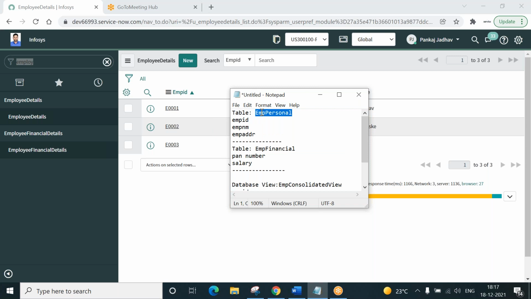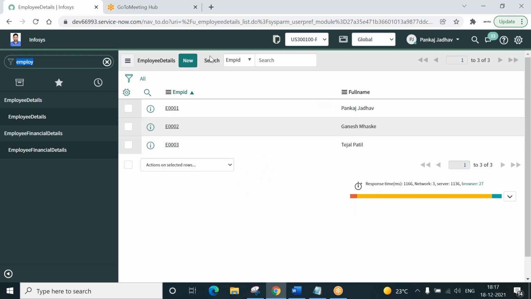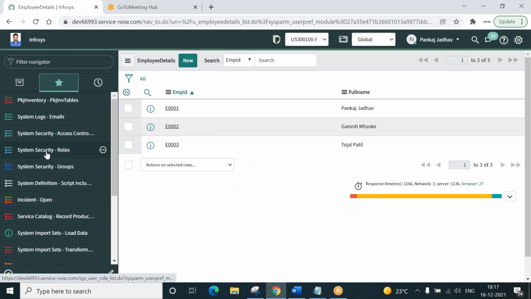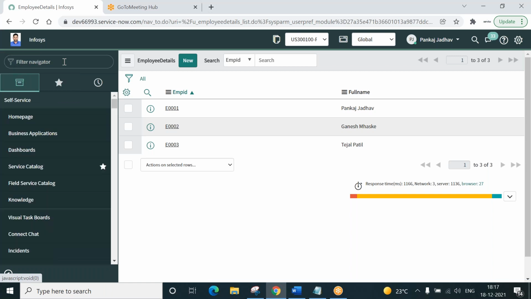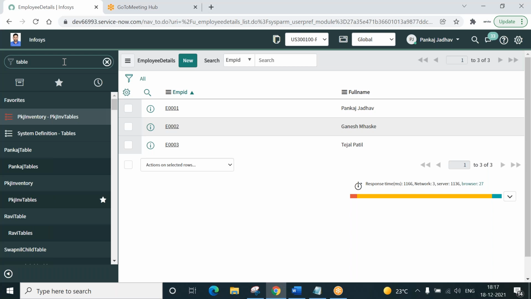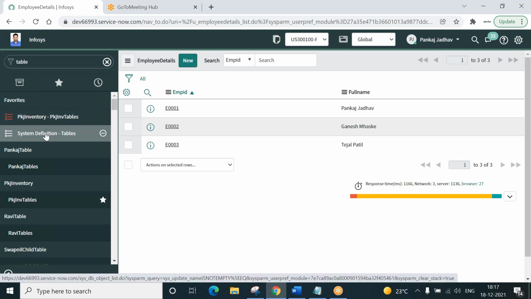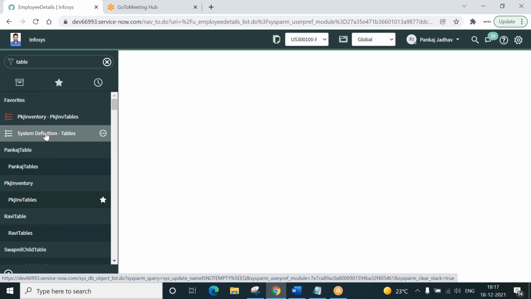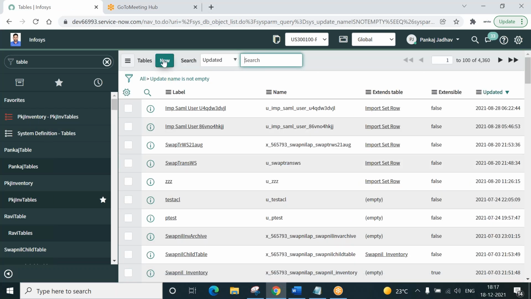I'll copy this name, Control C. We already know how to create a new table. Go to system definition, tables. I'll simply click on new table.